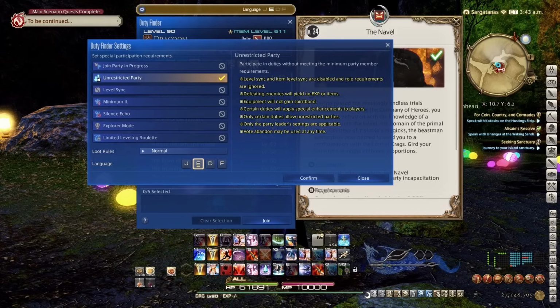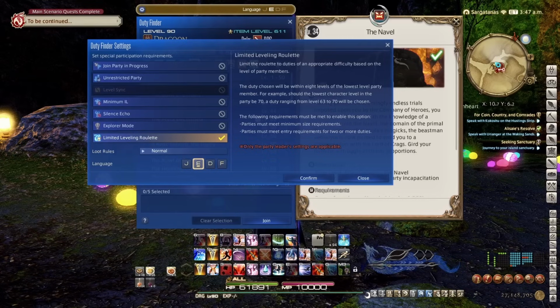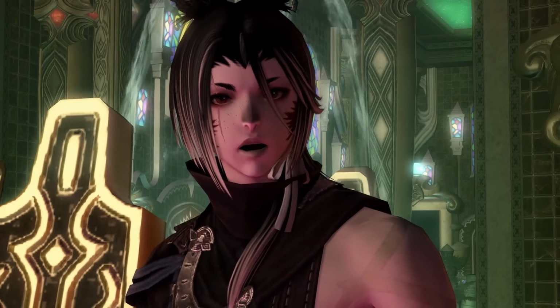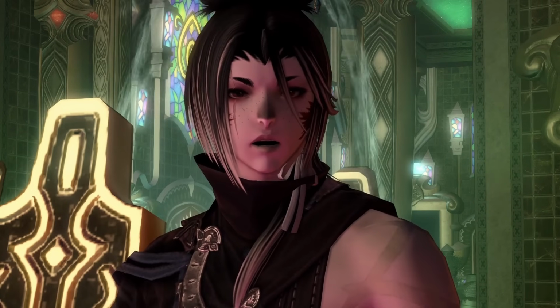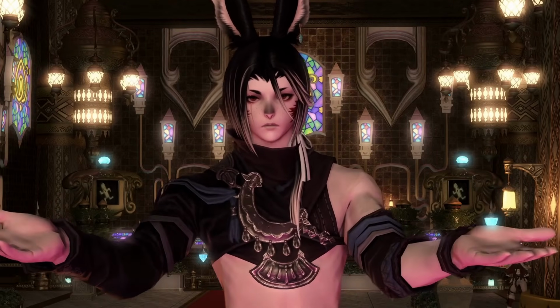I know a lot of people don't really poke around in that area of the duty roulette settings, but you can also level limit your roulettes. So if you're tired of doing the same introductory dungeons over and over, you can turn on limited leveling roulette, and the game will only choose duties that are within 8 levels of the lowest character in your party. For example, if you're level 70, nothing below level 63 will ever be chosen. It's super handy for when you're tired of doing all the old stuff and just want to play some of the newer content again. On the other hand, it may increase your wait time, especially for DPS. But if you're on a tank or a healer, turn it on.